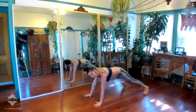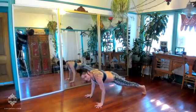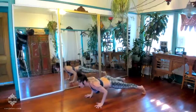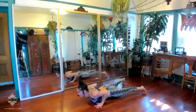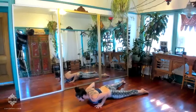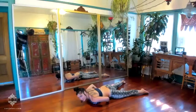All right, and lowering, nice and slow. Here we go, down, elbows in, pelvis tucked, chest lifted. Take your time, strong to the floor, and when you get there, untuck the toes, pull the low abdominals in. Take a moment, think, how much can I tuck my core? How much can I straighten my legs?